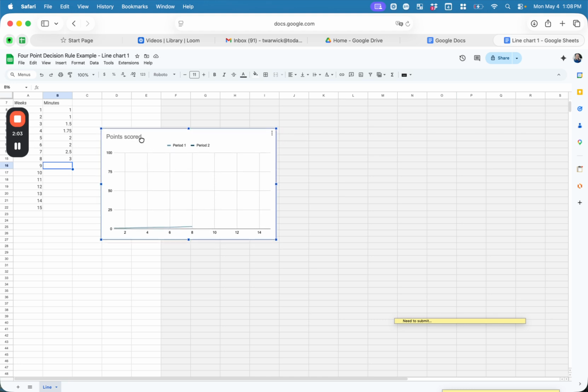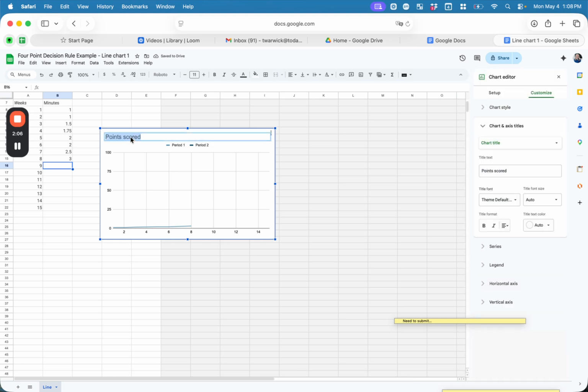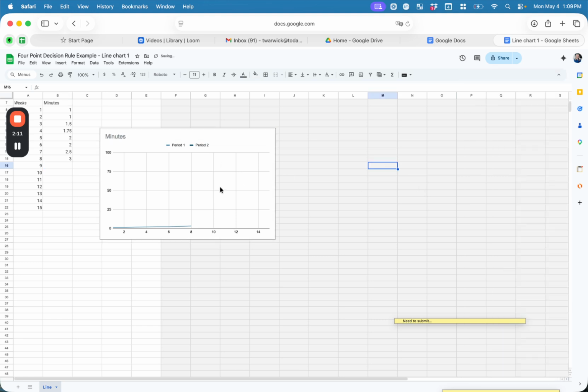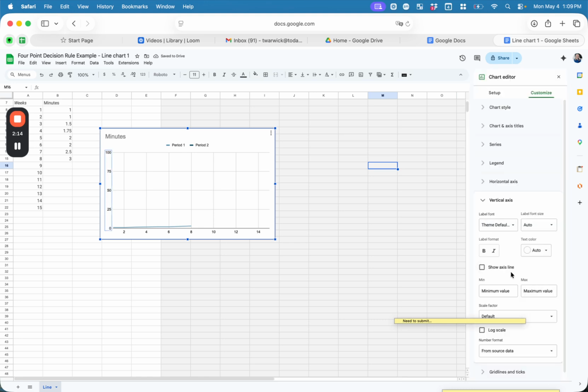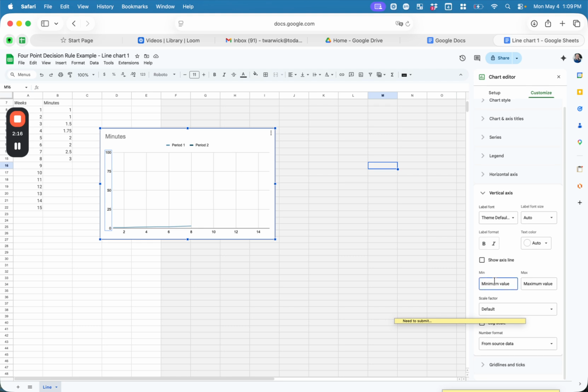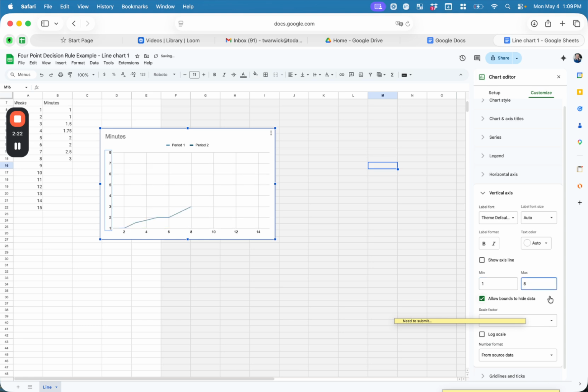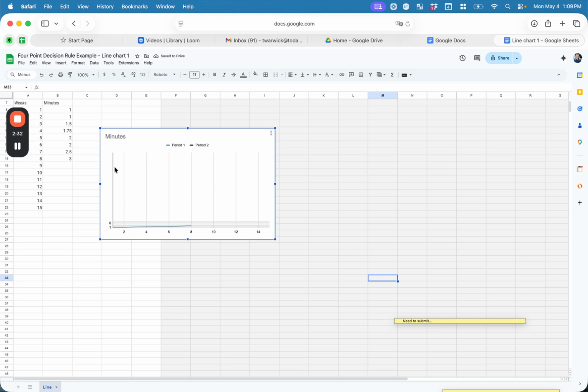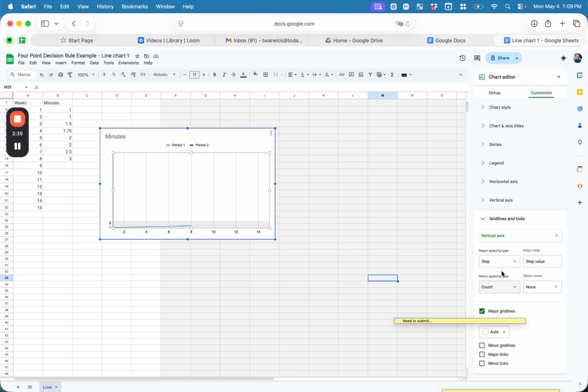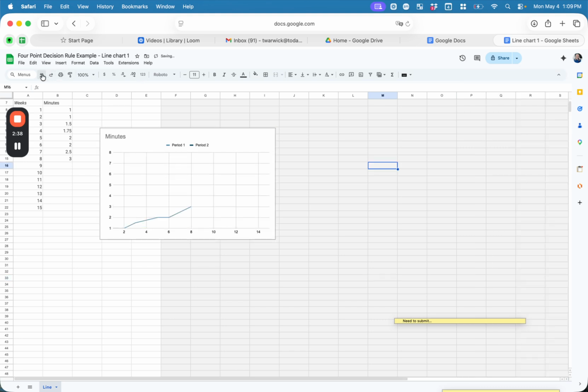say I got this data from an assistant, or I collected it, I put it in the chart here. And so then I can correct this and I can put, you know, minutes, whatever I want to put there. And then I'm going to change these data points right here, where the minimum for this would be 1, and the max is going to be 8, because that's what I want the goal to be. Let's see, max is 8. Oh, that looks funky. There we go. Yep, that looks better.